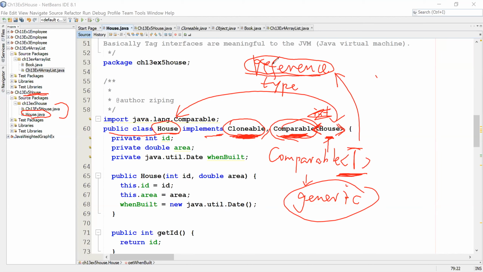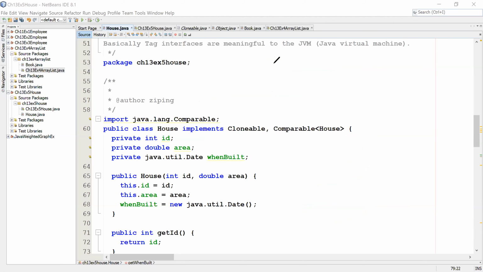For Cloneable, you don't need to do any import, but for Comparable, you need to import java.lang.Comparable so that you can use it. What's the purpose? Comparable supports natural ordering, so it's for comparison.